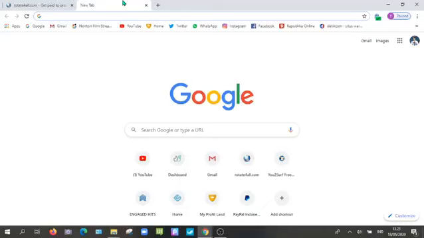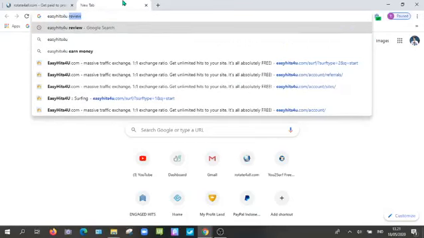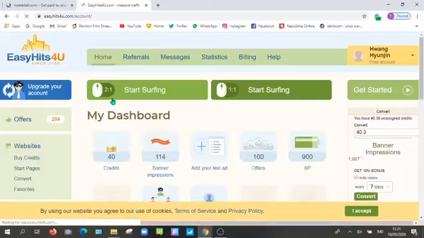For example, this one, Easy Hits 4U. It is also a pretty good method to promote your PDB link.